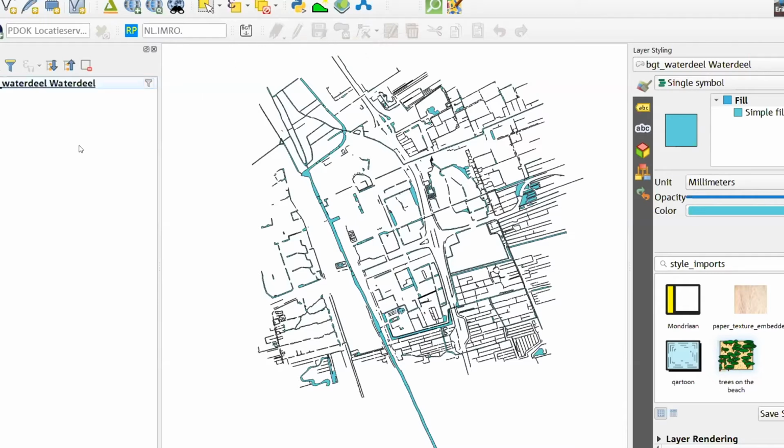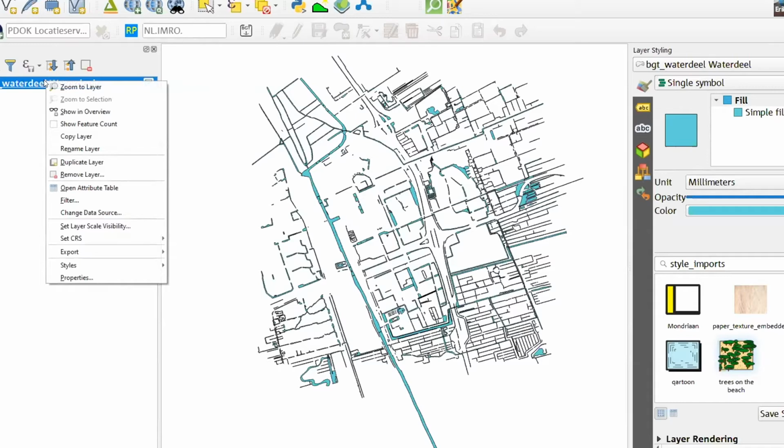If you have a large data set, GML and any XML for that purpose is a kind of verbose format. So it takes up a really large volume on your disk as well. So let's change this one into a proper GeoPackage.